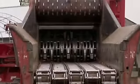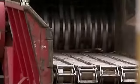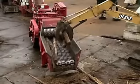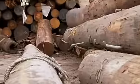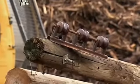Hidden inside this toughest tool is the key to its destructiveness, the hammer mill. At the heart of the wood hog live 30 tungsten carbide and steel hammers. 16 times harder than wood, the hammers don't waste time slicing it, they just smash it. The hammers need to be tough, as the telegraph poles are littered with steel spikes and plates, objects that would destroy the blades of normal cutting tools.